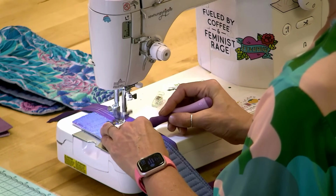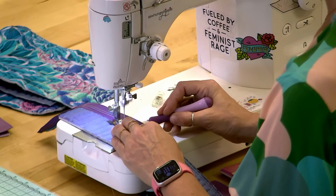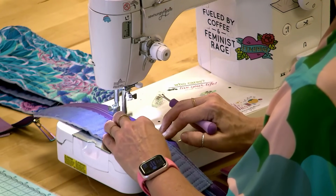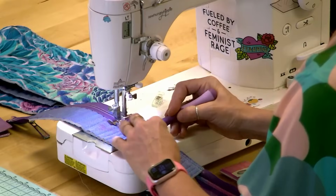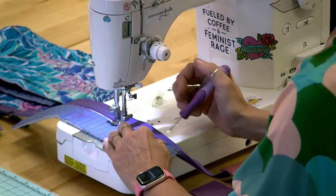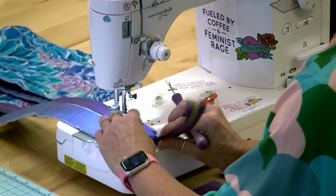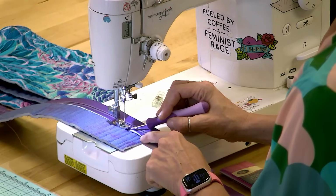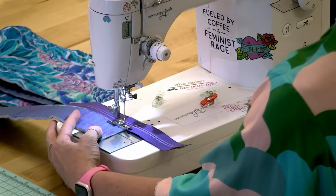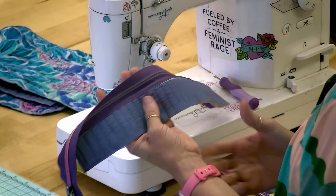And this part, I want to get way close to that edge so that I'm not spotting any foam peeking out. So it's like an 1/8 of an inch. And I do look at it this way rather than sewing it from the front. Oops. Yeah, it looks pretty good.